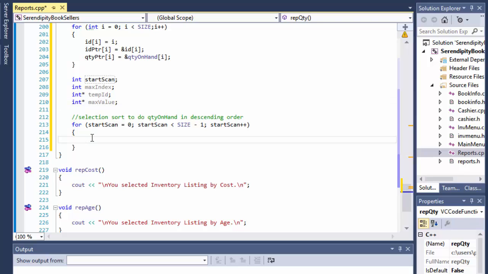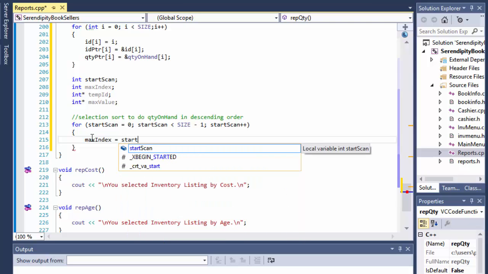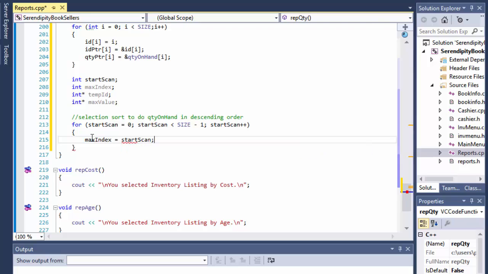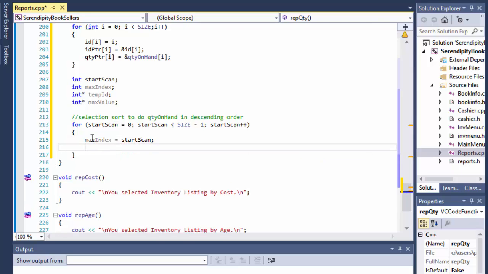Okay, so let's assign values to our variables. So max index will be the start scan, because we assume the first one is the maximal one. Again, this is selection sort, you have to keep that in mind. So that's the start scan.